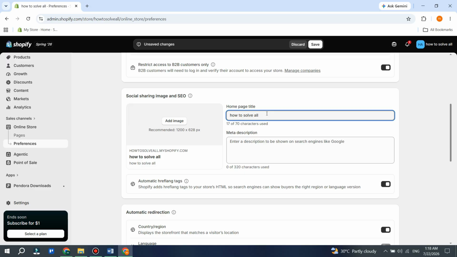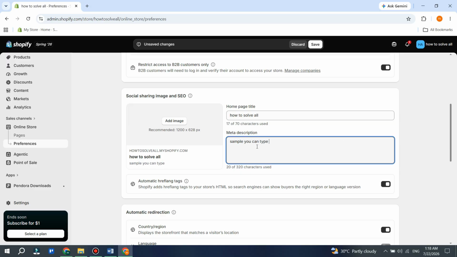After updating the title, you can also edit the meta description below it if needed. This doesn't directly affect rankings, but it can encourage more people to click on your website from search results.